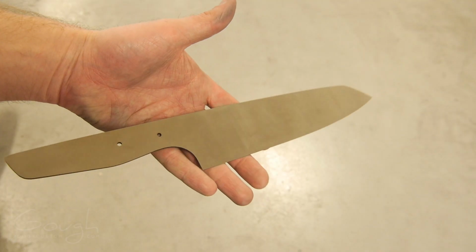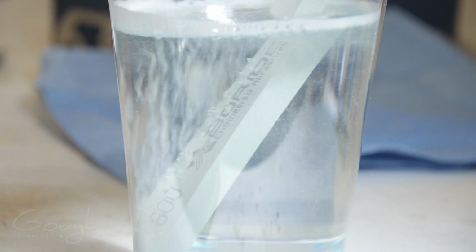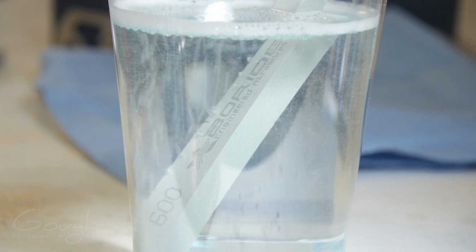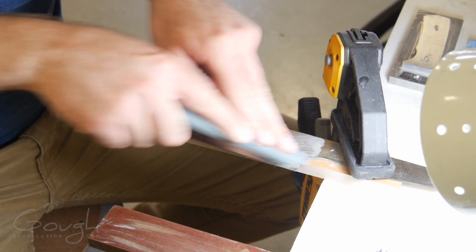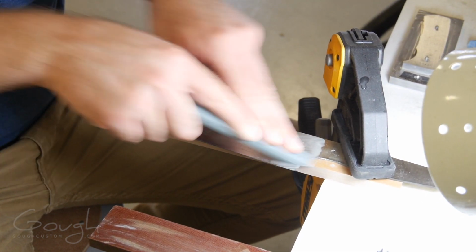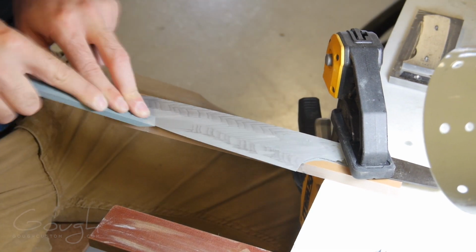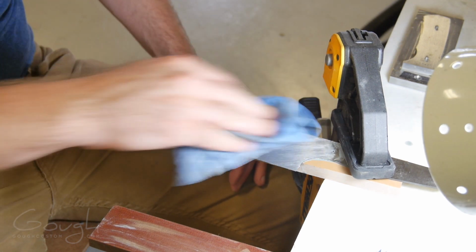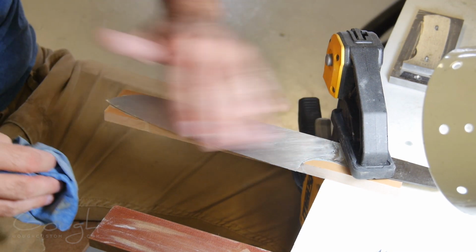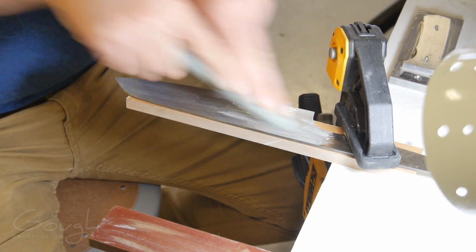It's already looking pretty good, but now it's time to make it even better and move on to hand finishing. To make hand sanding this hardened steel much easier, I use special stones called mold polishing stones. These are like tiny sharpening stones that are designed to wear away as you use them, constantly exposing fresh abrasives so that they cut quickly. Using these stones requires different techniques than using sandpaper, but now that I've gotten used to them, they allow me to hand finish a knife in about half the time it would take using sandpaper.